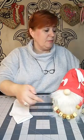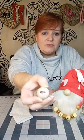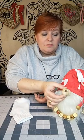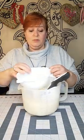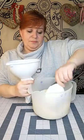So for this next one, I figured I would have his word say kisses. And since it's going to say kisses, I want him to have a little smooch on the nose. So I drew a set of lips on the nose. And I just did that with markers. So, same thing for this one. You're going to fill it with rice. Same size sock.